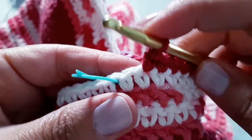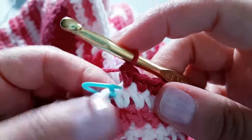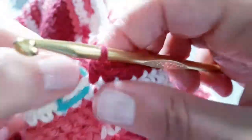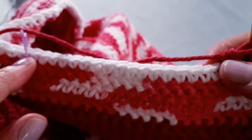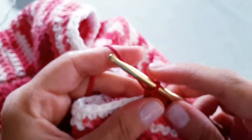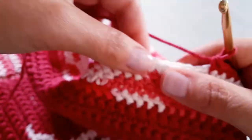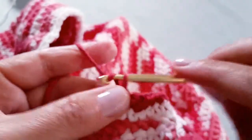Okay, so I'm coming up to that first stitch marker. I am going to single crochet into that stitch where the stitch marker is, and once I do that, I can take it out. Now, I know that I had 20 stitches from one stitch marker to the other, but I'm going to chain 18. The reason I'm doing this is because when you create a handle, usually with weight and things like that, it does stretch a bit. So I'm going to take 2 stitches out. I'm now going to chain 18.